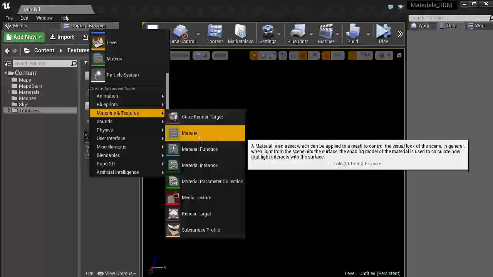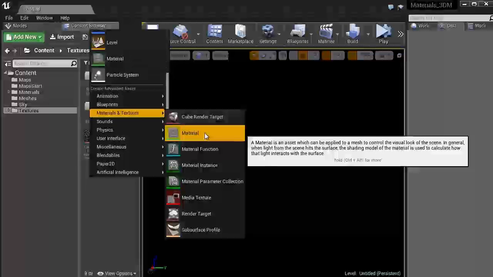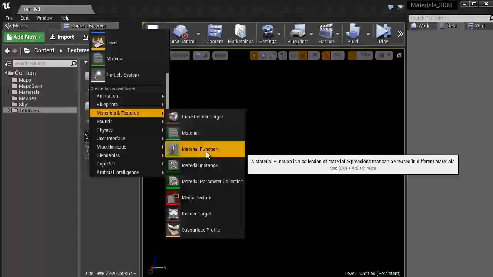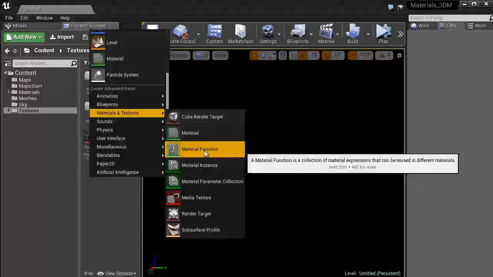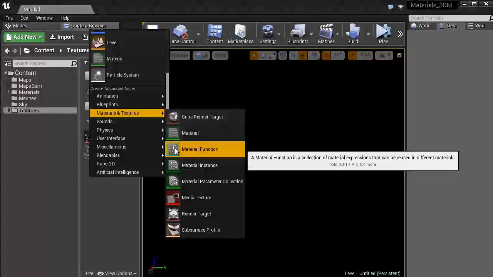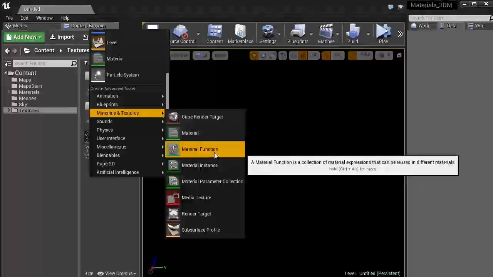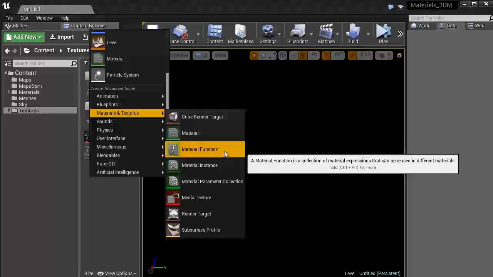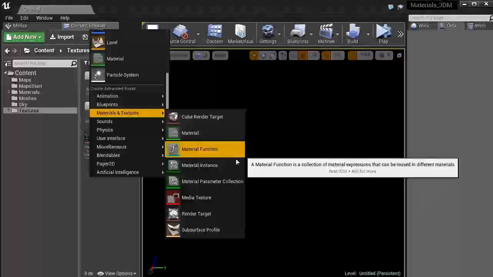Now we all know what the basic material is. We're going to be using a lot of them. We also use material functions in this volume. That will be later on. And what a material function is, is that we can basically make some parameters that go together and add some math, and it would basically make our workflow a lot easier. And we will use this, and you'll get a better understanding of what I'm trying to get at with that.